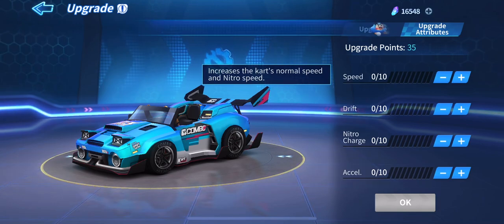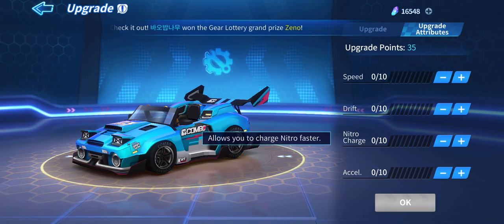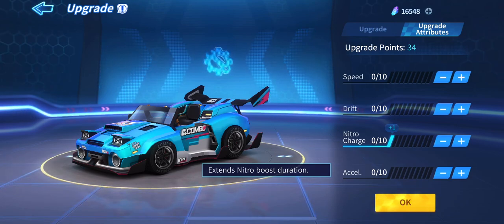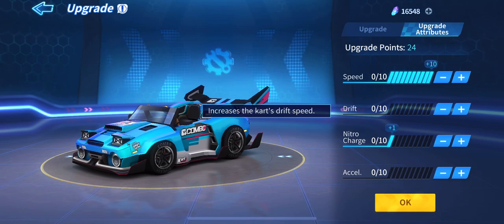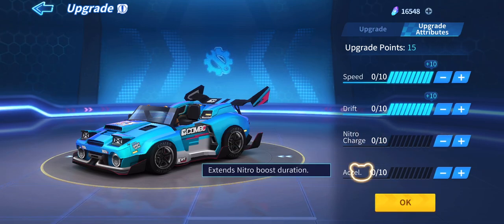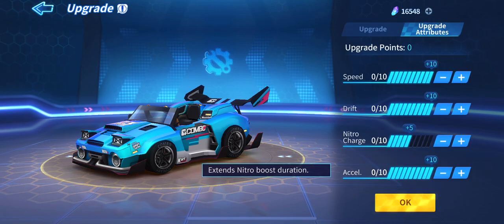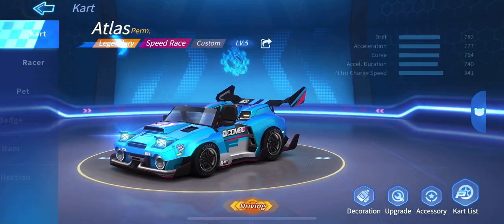Okay, so speed increases the normal speed and nitro speed. Drift increases the kart's drift speed. Nitro charge allows you to charge nitro faster. Acceleration extends nitro boost duration. Speed, let's just go all the way. I can touch upgrade this. Increase drift speed, so can move faster. Allows you to charge nitro faster. Do I really need that? I think the stats on this one's really good, so I think I would need this one more. And the nitro charge is just a 5 at most. Yeah, if not, I can reset this for 2k Lushi, which I do have extra right now.